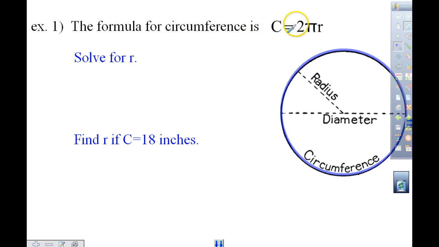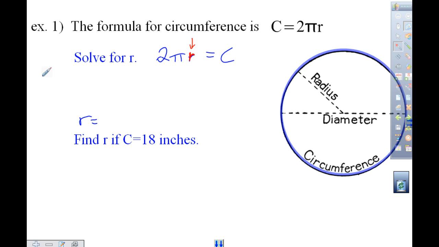So we know circumference equals 2 times pi times the radius. If this is true, what does r equal? What does r equal? Well, what does it equal using circumference and 2 and pi and everything else, right? So if we know that 2 times pi times the radius equals the circumference, how can we get r by itself? So let me denote this. I'm going to make this red. This is what I'm trying to get by myself.